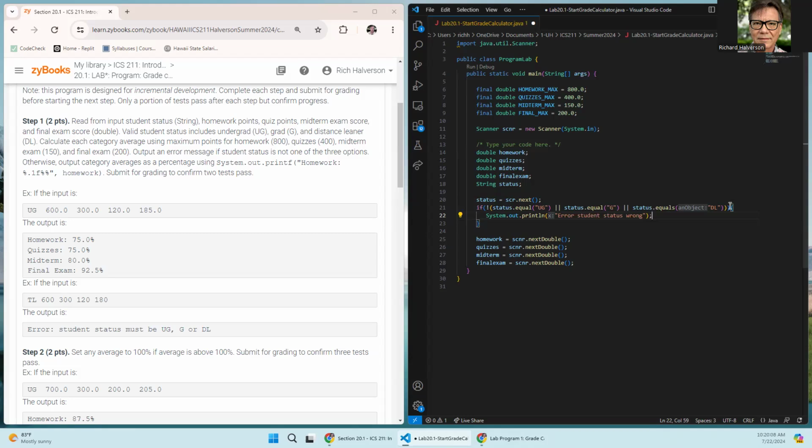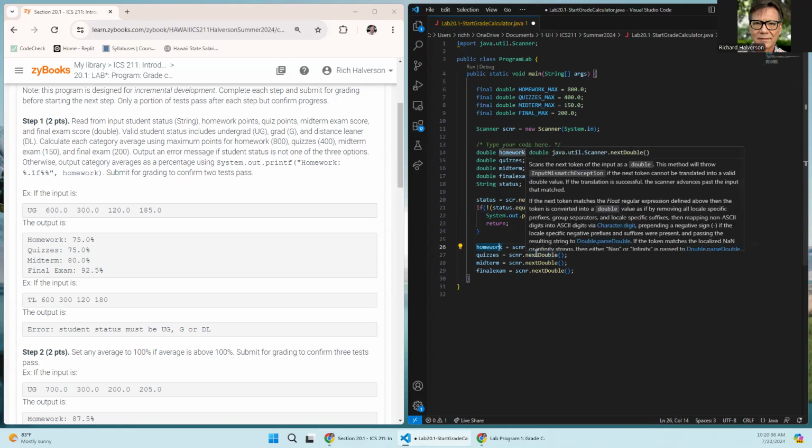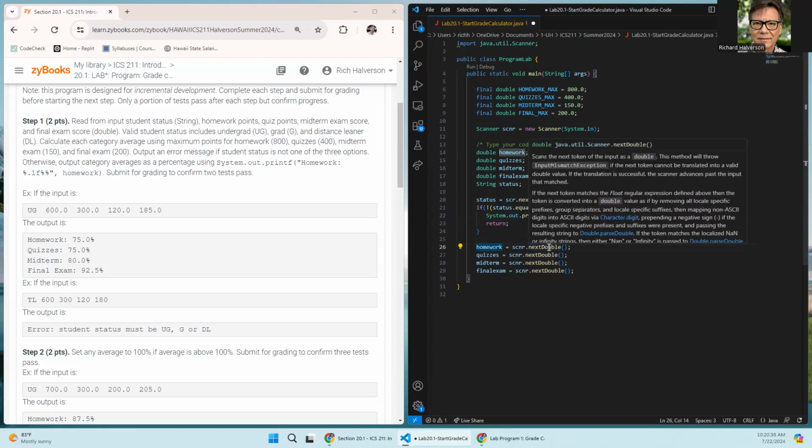It's probably looking for something specific. Well, I'll put an error message. All right. So that's what happens if the first one isn't correct, and then let's just quit. So I'm just going to return at that point. Otherwise, this inside won't be taken. This will be skipped around, and we're gonna go ahead and read the remaining data that we're gonna need.